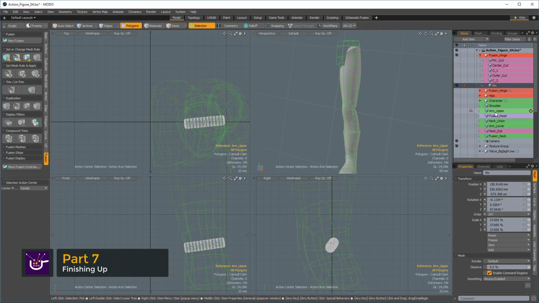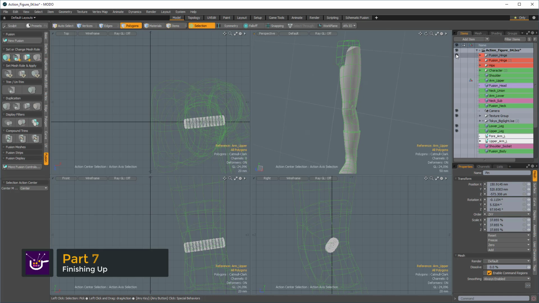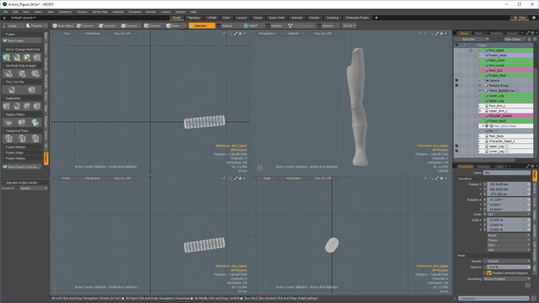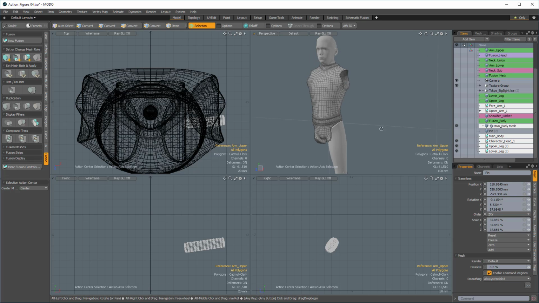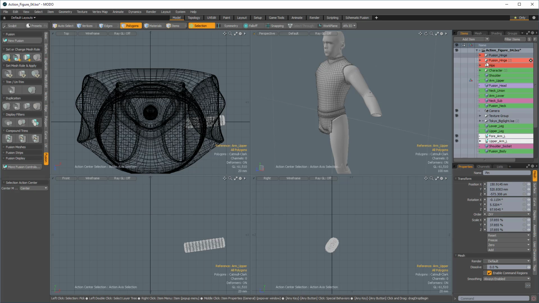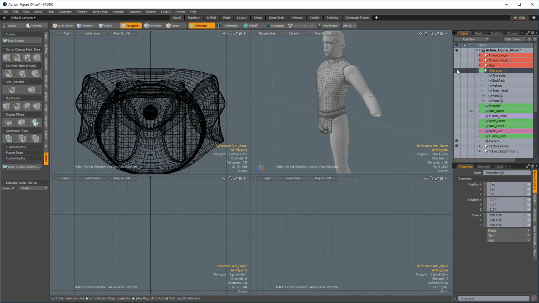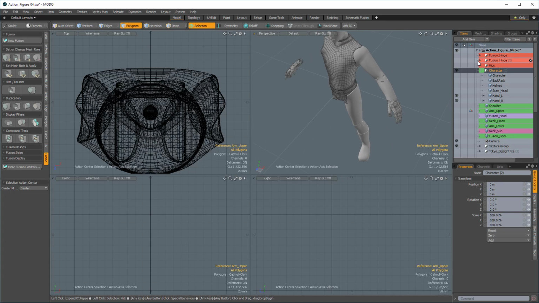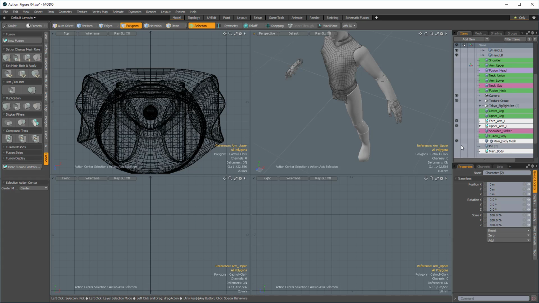So the last steps that you'll have to do in order to get this completely finished up: let me hide some things so that we don't have them in the way. I'm going to hide our regular mesh items. What you'll have to do here is bring back the head and the main body that has the procedural mirroring on it, and our arms there. Then I'm going to go into our actual character model here. Let's bring this back, but I don't need the character, and I don't need the head or the backpack or any of that stuff. I do need the hands, and really that's about it. And there's our pin for the elbow.